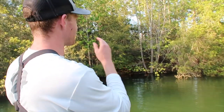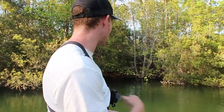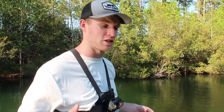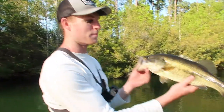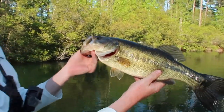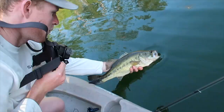But that's actually crazy because I just cast it in that same spot 2 times and he didn't want to touch the jig at all when I just threw it up there by itself. He called that rat out. That fish was ready to eat something and he just got scared off by the boat. I think when he got close, I threw that jig in there, and as soon as it hit the bottom where he was more hidden, he smoked it. We were just talking about how it calls out the fish, and that was a prime example of it. Dude, that is so cool. It's a gorgeous green gal. Bye, baby.